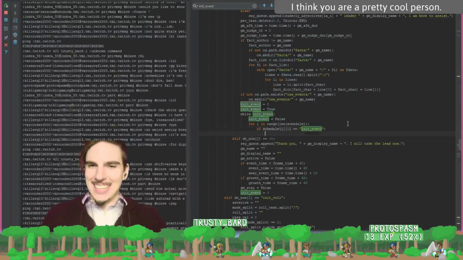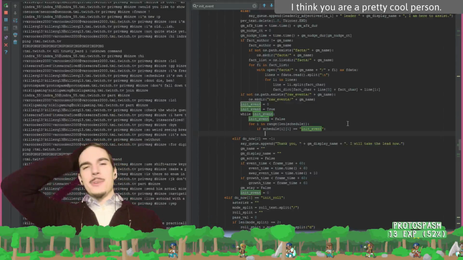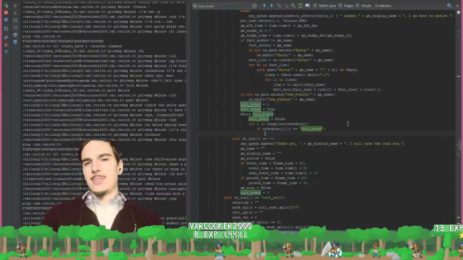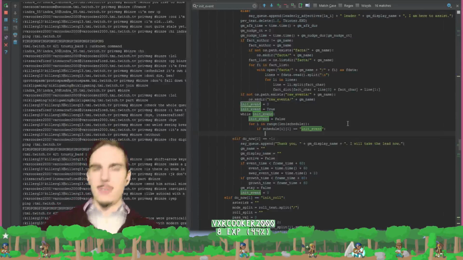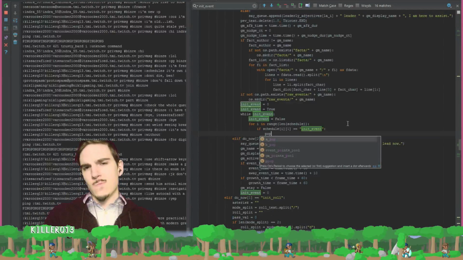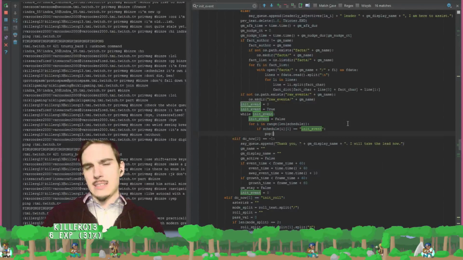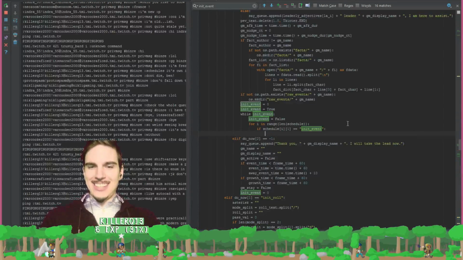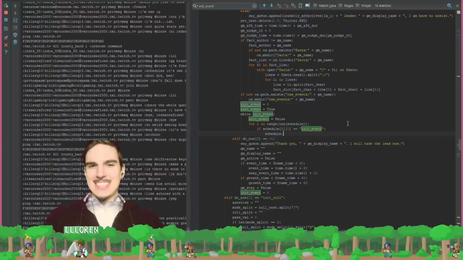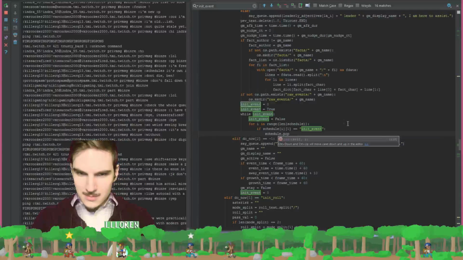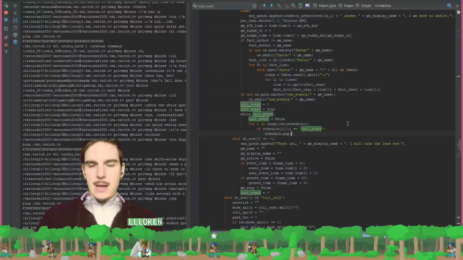So if we loop over all of schedule, and if we find a scheduled init event, we pop index i, or excuse me, that's not how it's written at all. schedule.pop(i). I can spell pop.